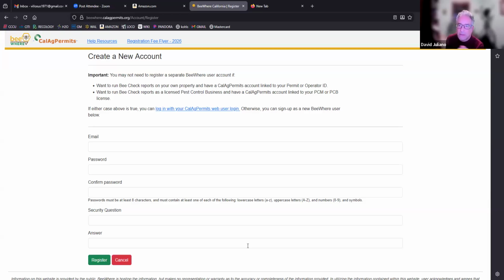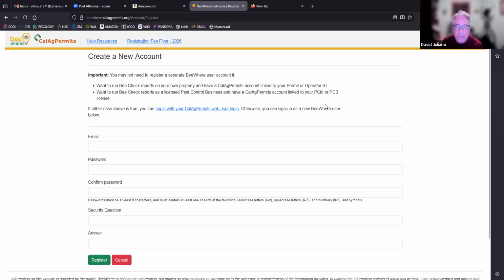And you can also move the tags around. If it's on a larger property, you can put exactly where the hives are on the map. And that's a tool that we can then use if we have a pest or disease issue somewhere, we can look and see what other hives are in that area. Payments are now going through on the state site. You can no longer pay in office.